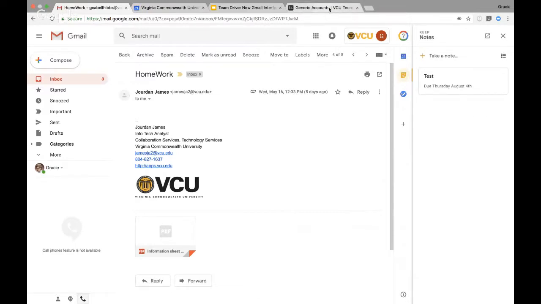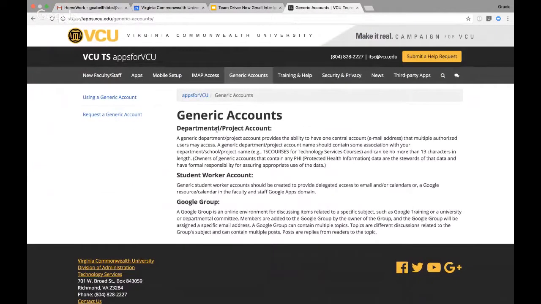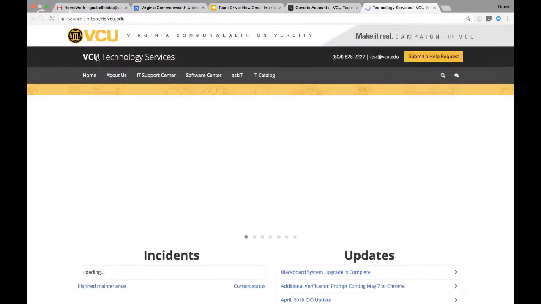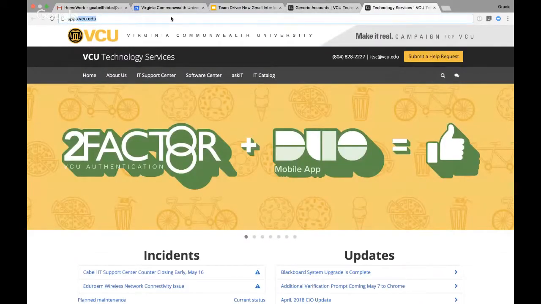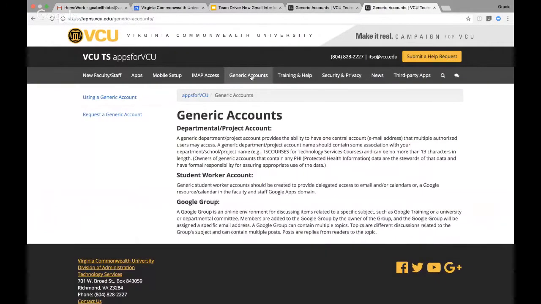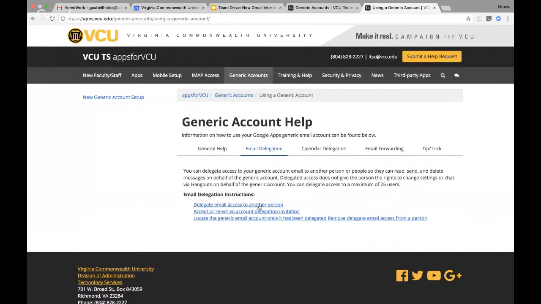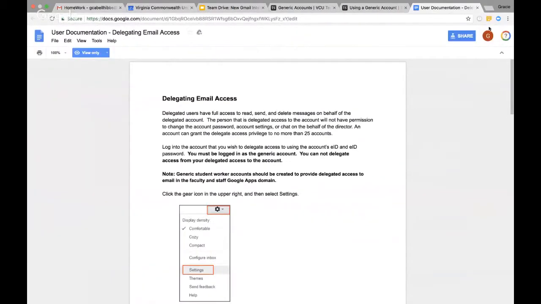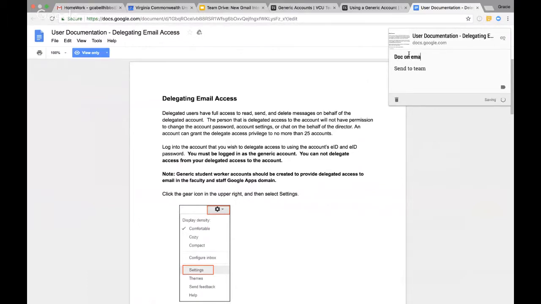And if you ever head over to the apps.vcu page, have a question, again, anything, a great resource. Let's get you guys back over there, apps.vcu.edu. Let's say you had a question about generic accounts, maybe delegating an account. We have a lot of documentation on things, and you had the Chrome extension. You could easily select that, make a quick little note, auto save it. That has now been saved.